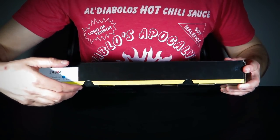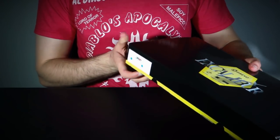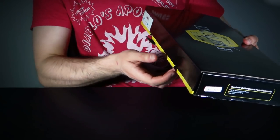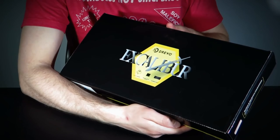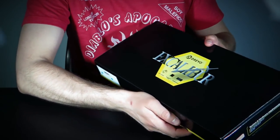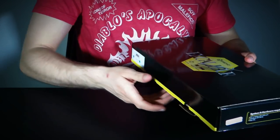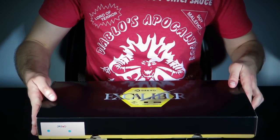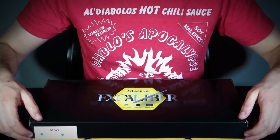I'll say the packaging looks serviceable. I think it's maybe a little bit... something about it just feels a little bit low rent. Like the gradients just look kind of dated or cheap or something. It is only packaging, of course, but it doesn't really look premium, I guess, maybe.